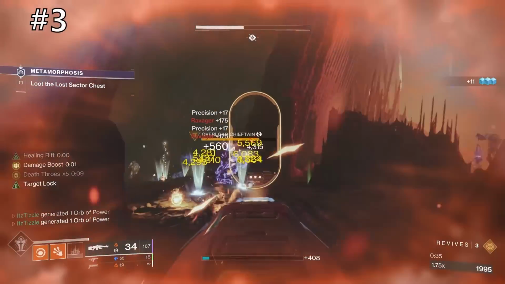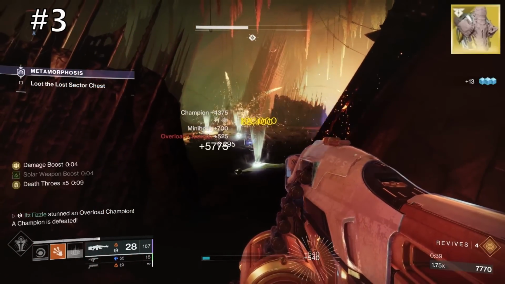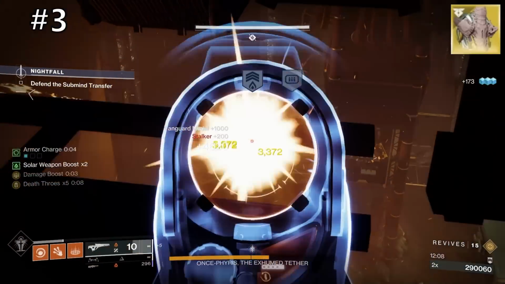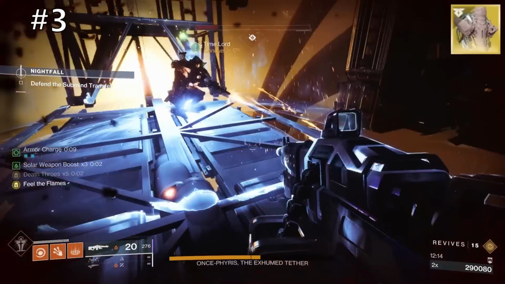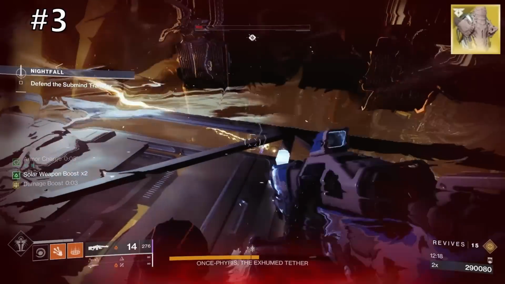At number 3 we have Verity's Brow. This exotic works on any subclass, which is awesome for build variety, and it can make all your grenades hit for double damage when it's at max stacks. This is obviously very strong with a lot of grenades, but it gets even better. You can also give allies the Feel the Flame buff, and they get 10 times grenade regeneration for 5 seconds, so it allows your teammates to spam grenades as well.